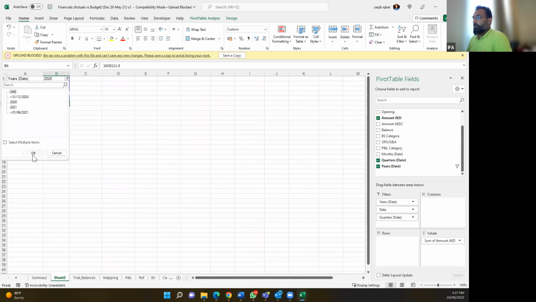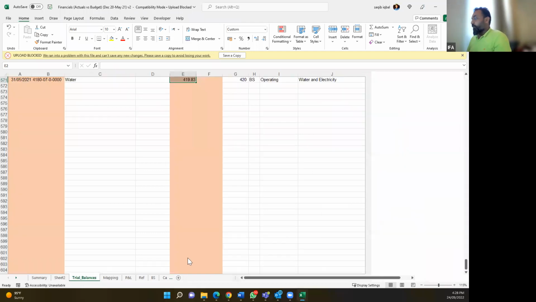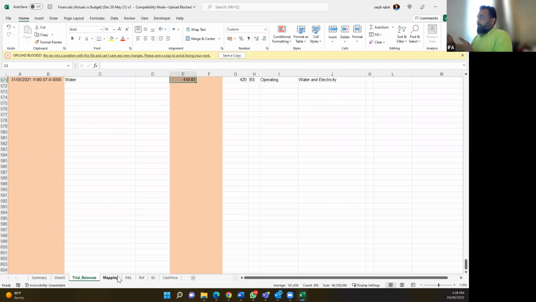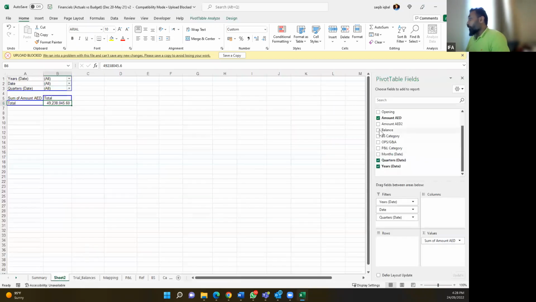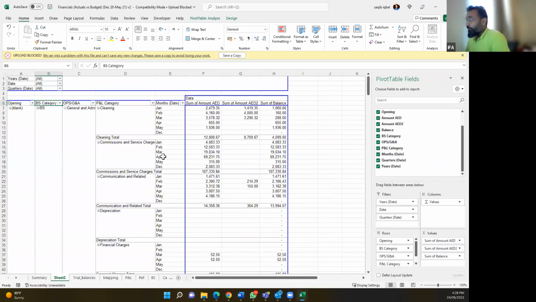If I select all, it will give me the complete sum of that one particular column, which you can see here at the bottom of the sheet, 49.2 million. But now I can add multiple aspects in this one small pivot, which will give me a quick overview or summary of the whole data. Everything is available here in one single sheet. I didn't have to apply any type of formula. It was really quick and really helpful.